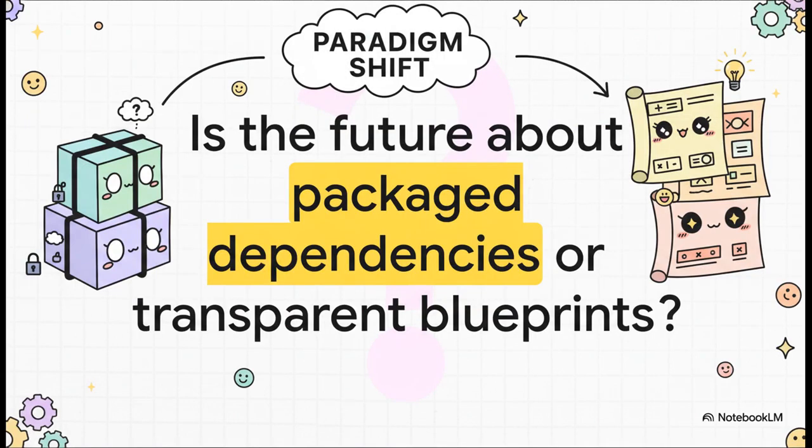Which leaves us with a final and pretty provocative question. Are we witnessing the end of an era? Is the future of how we build software not about importing opaque, packaged dependencies, but instead about sharing high-quality, transparent blueprints that we are all empowered to own, to understand, and to adapt? It's definitely something to think about.